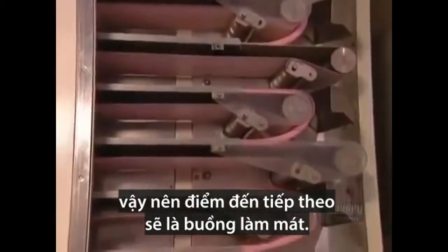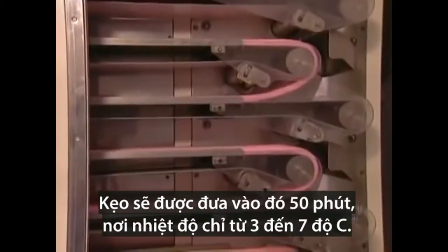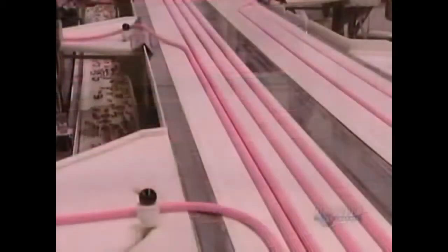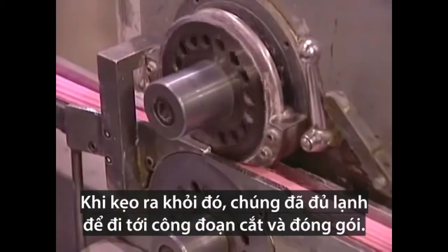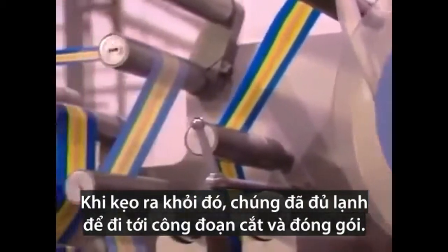So the next stop is a cooling chamber. The gum goes in for 15 minutes at between 3 to 7 degrees Celsius. When the bubble gum comes out, it's cooled down enough for what they call the cut and wrap.